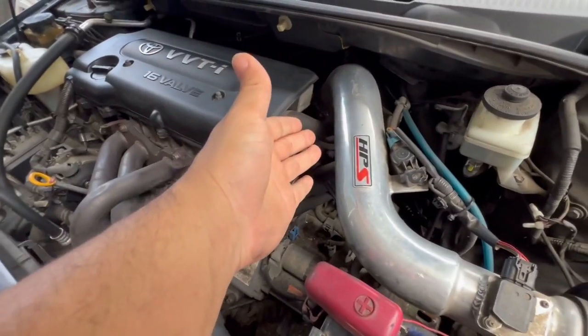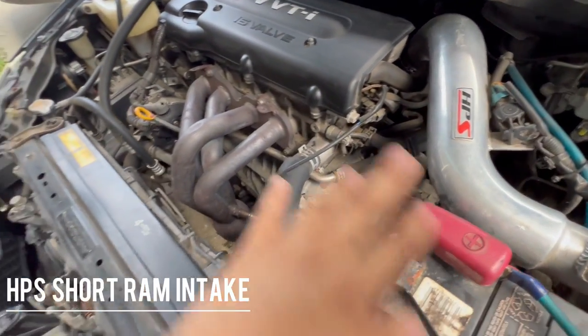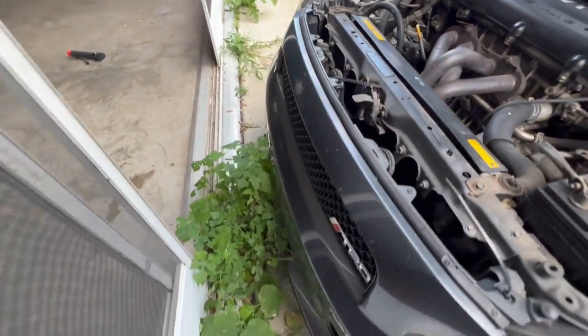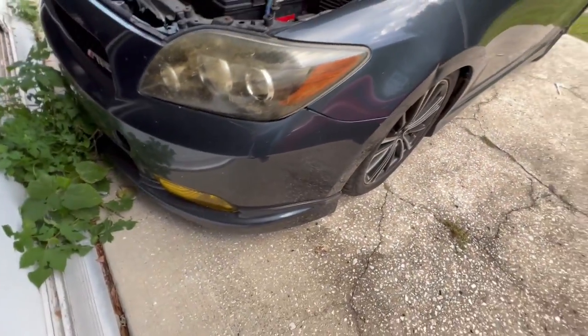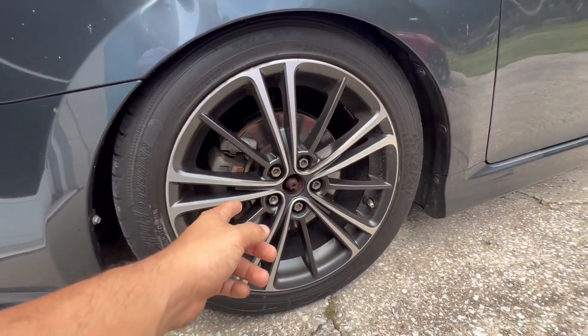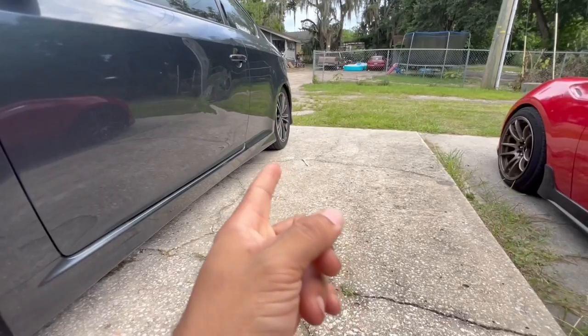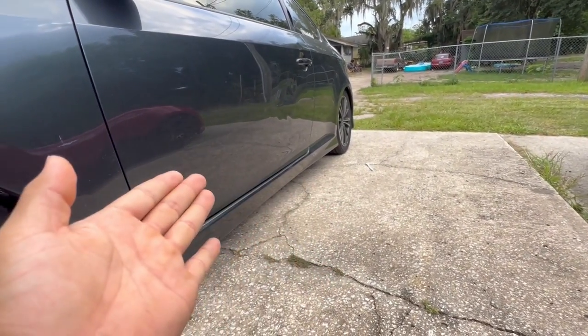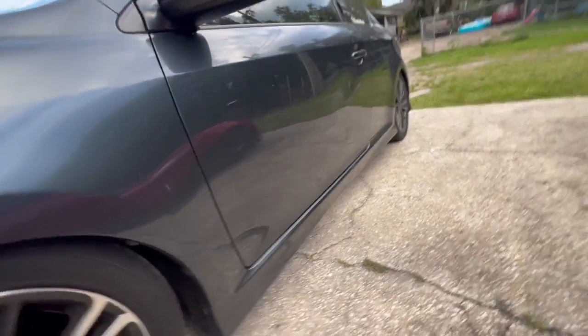Besides the header, I'm running a short ram intake. It is kind of dirty, I have to clean all this. And guys, so that's my full exhaust setup. Everything I got done to the car right now, pretty much. Wheels. It is going to be getting another set of wheels soon. That is coming. So if you guys want to see that, stay tuned for that. But this is pretty much everything that I have done to the car.